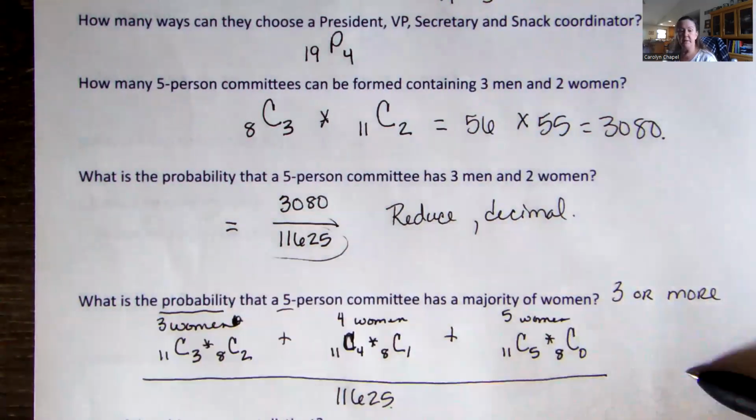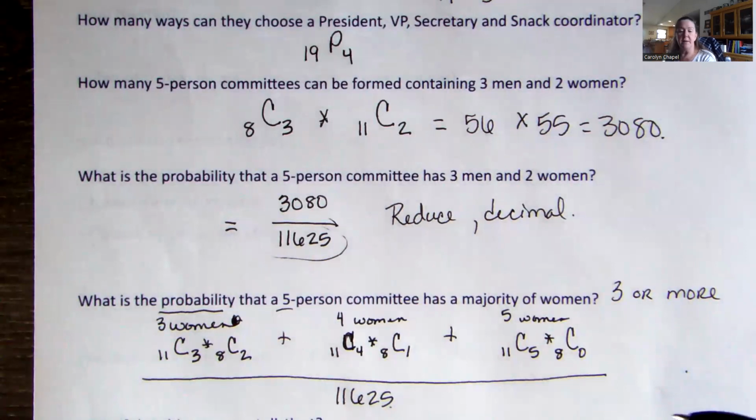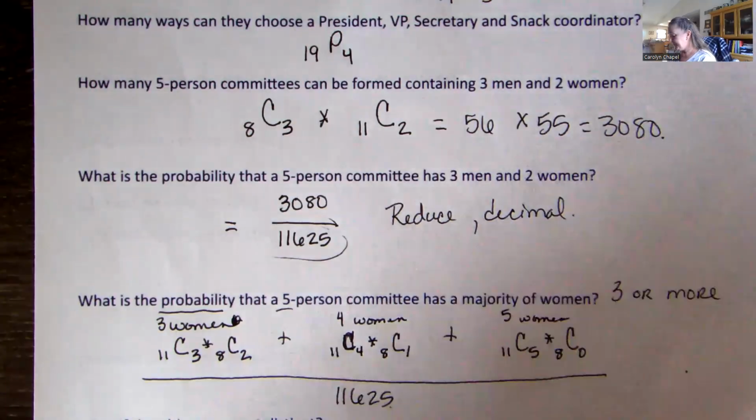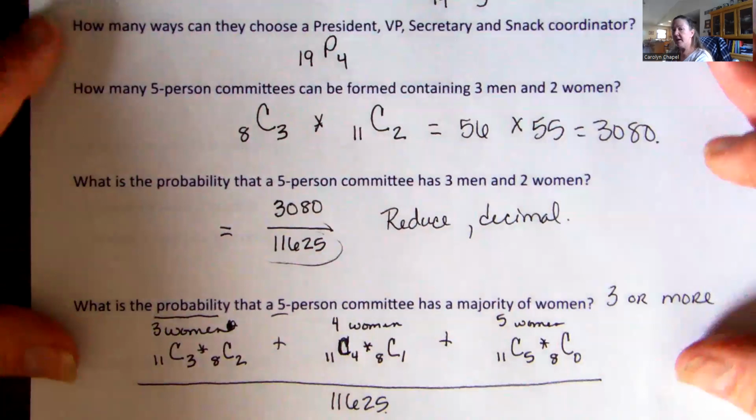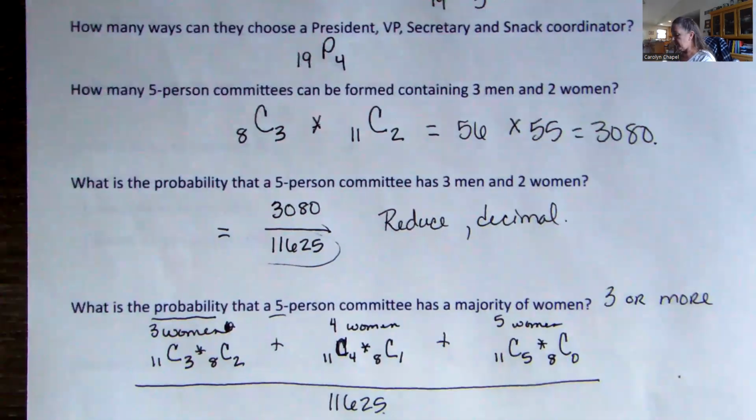Now, when we get these probabilities, just to make sure you're not making mistakes, remember the rules for probability. Probability has to be between 0 and 1. If you find out you have something that's negative, you made a mistake somewhere. If you have something that turns out to be bigger than 1, you made a mistake somewhere. So go back and double check. Okay, I want to go back and talk about some of the problems you would have seen in the previous sections before I come back and finish this, in which you can do this technique or you can do something that you may have learned before.